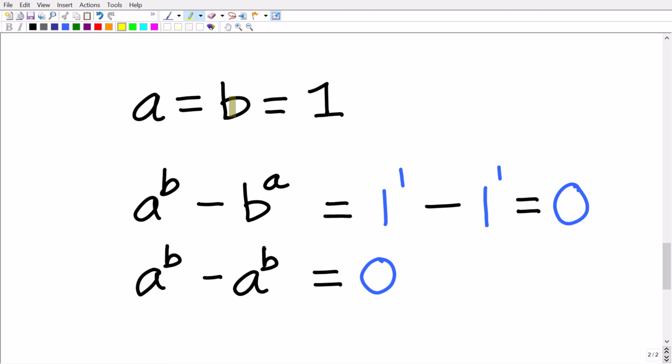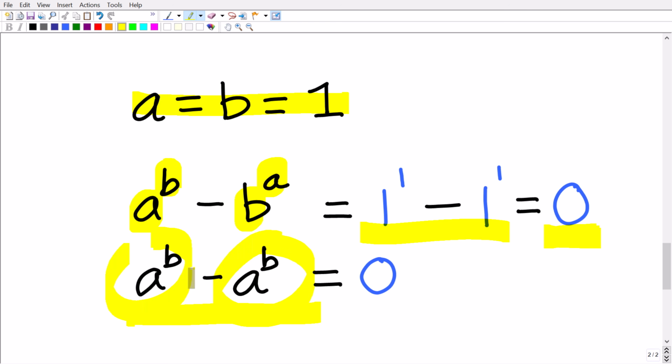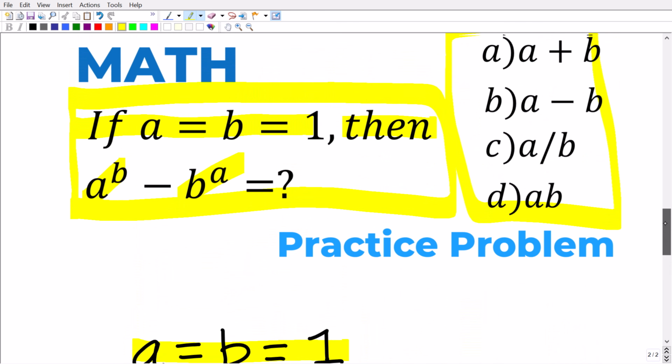If a is equal to b is equal to 1, we could think about this problem this way. So a to the b power minus b to the a power could be what? If a and b and 1 are the same thing, then we could have 1 to the first power minus 1 to the first power. If we subtract 1 minus 1, of course, the answer is 0. Now, you might be thinking, this doesn't make sense because 0 is not an answer. So maybe you start down here. If a and b are the same power, I have a to the b, and maybe I'll switch b to the a power as a to the b power. And again, you're going to end up with 0 because a to the b minus a to the b is 0. So you want to be very careful when it comes to multiple choice questions like this.